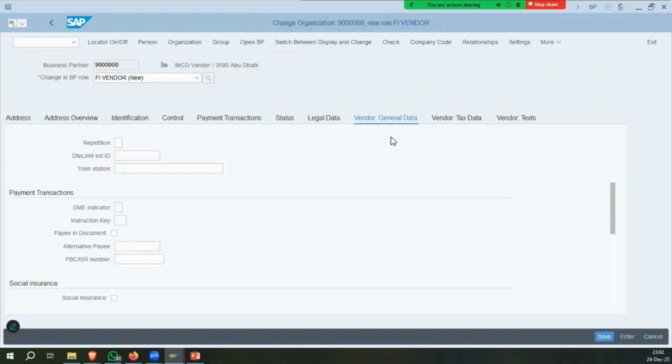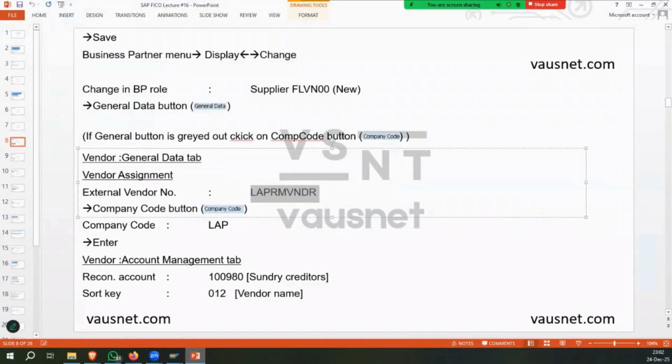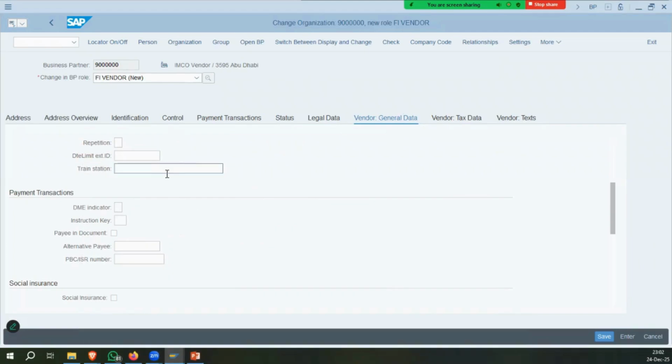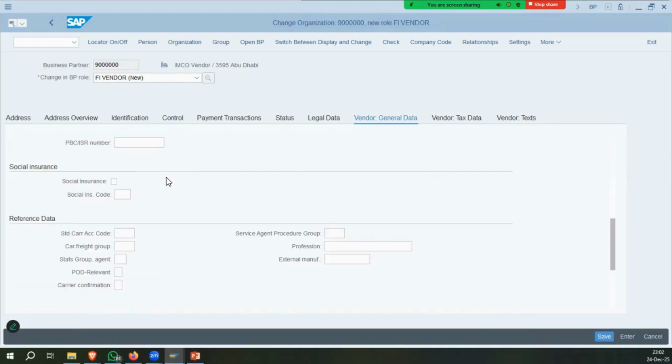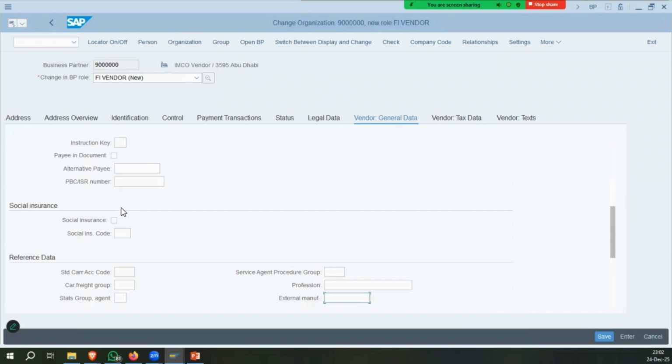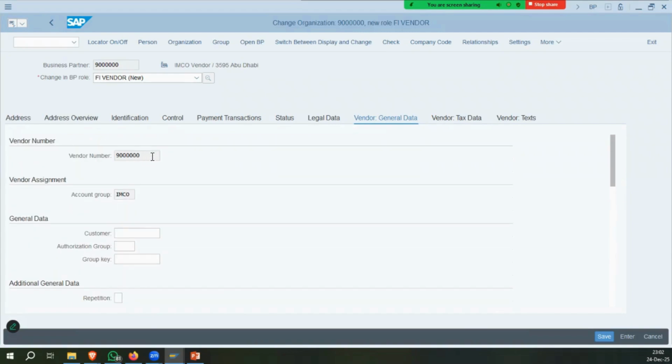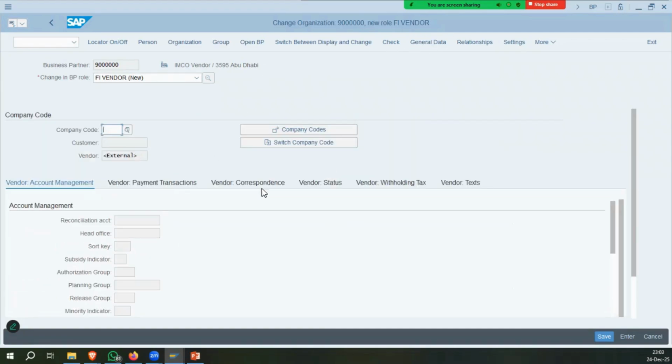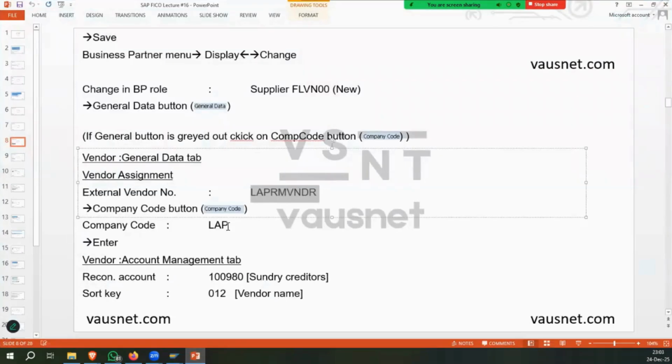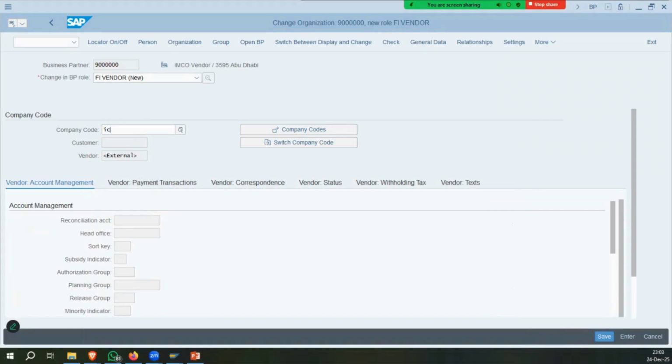External vendor number. Where can we get that? General data. We don't see it. External manufacturing. Let's put the company code. Company code LAP, IMCO.